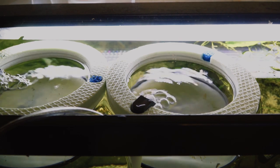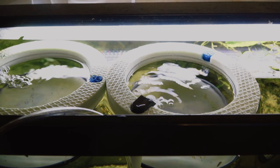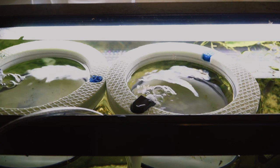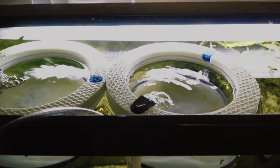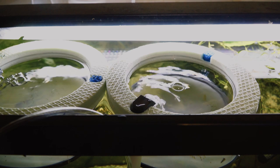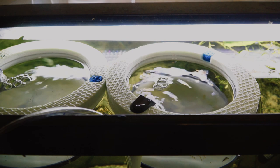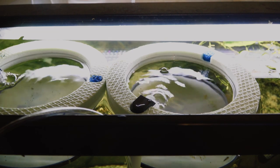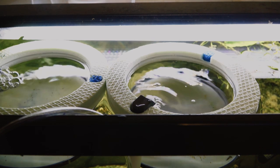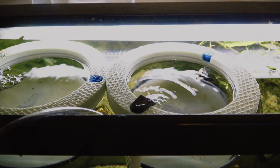You'll notice the one on the left that already has babies — see how minimal that flow is compared to the second one on the right. Both of these are fine, but if you can get closer to the amount of movement on the first one, that is going to be better. It's very, very minimal. So if you're using a small container like this, go for about what you're seeing here. Very minimal water movement at the top — but you still need oxygenation. Keep that in mind.